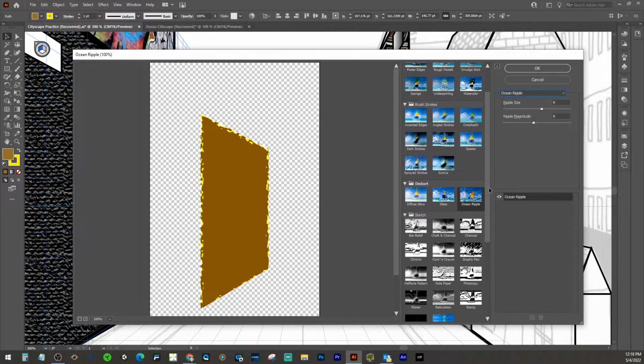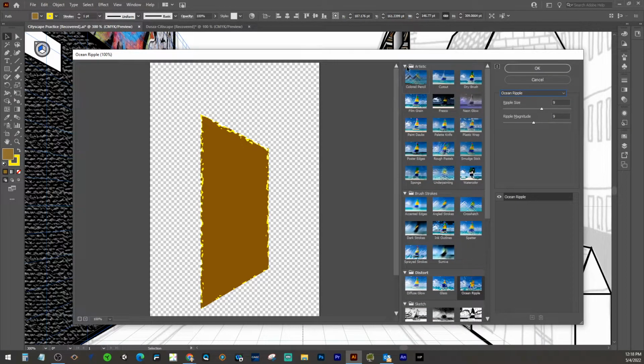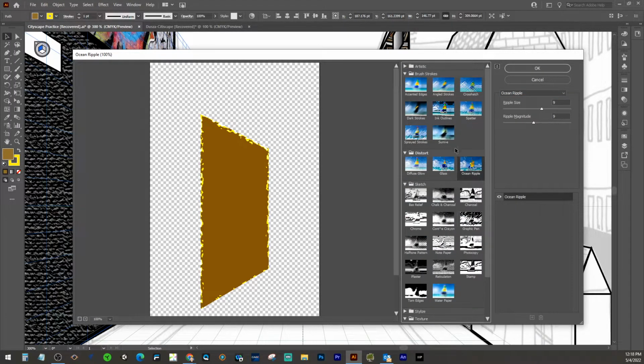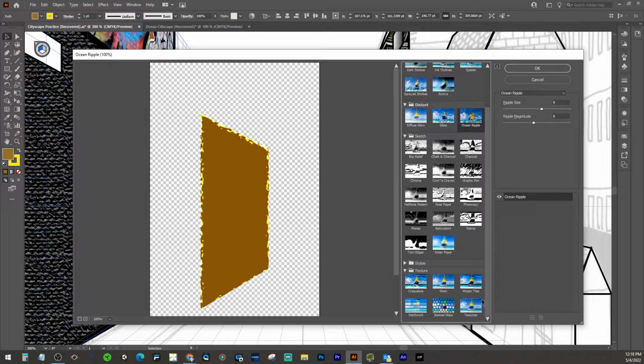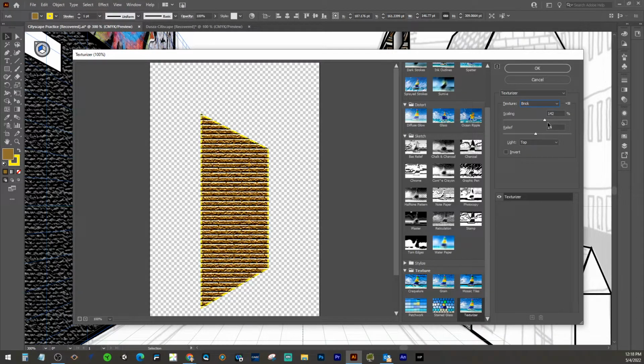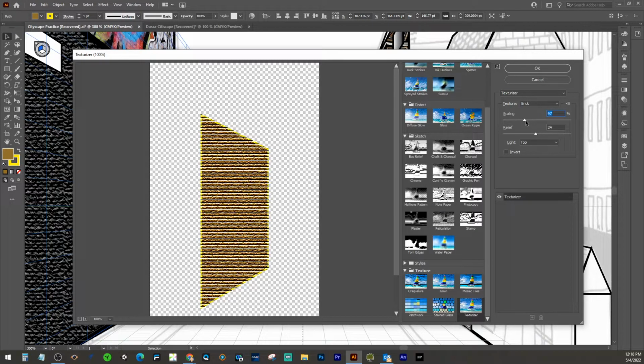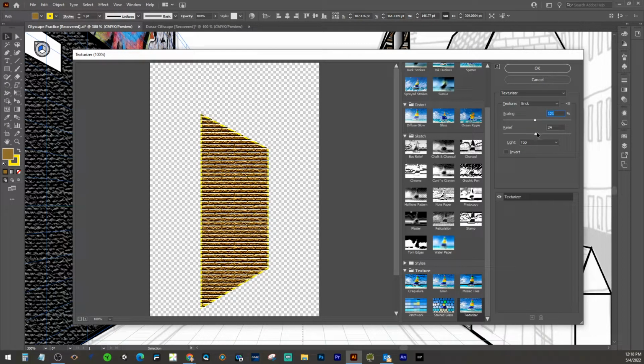I think if you're really looking for realism, instead of using these artistic ones, we can go to the texturizer, and then you have sandstone, you have brick, right? These are buildings, so brick would be kind of realistic looking. You can adjust the scaling of it, so the size of the little bricks in there. And then relief would be the depth of those bricks, like the cracks in there.